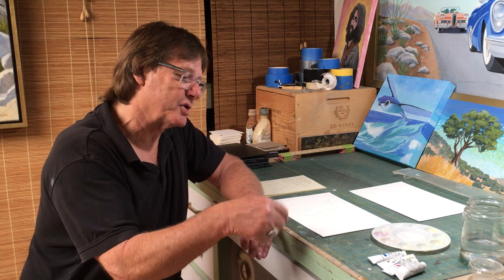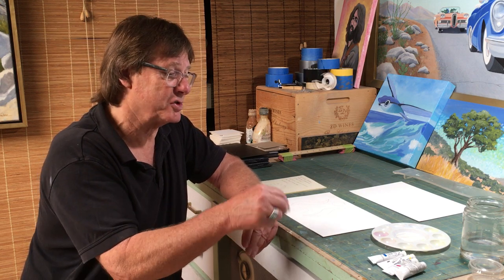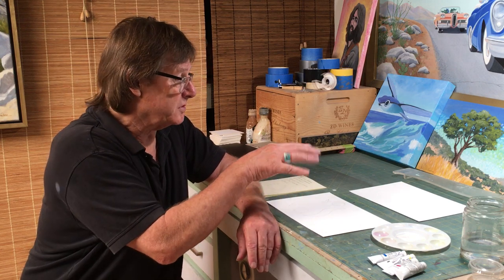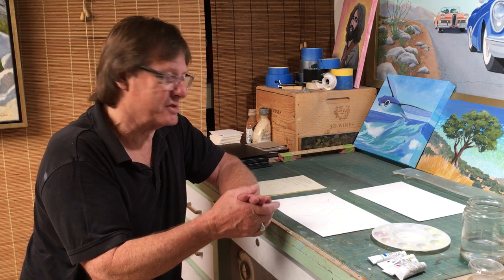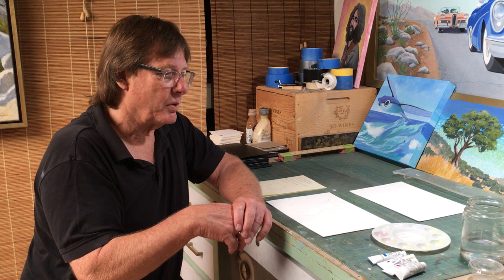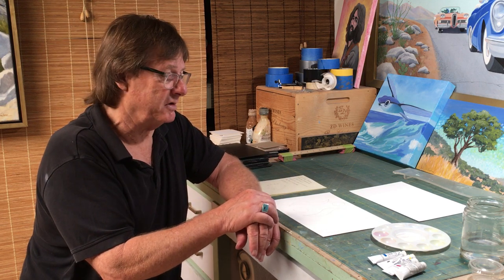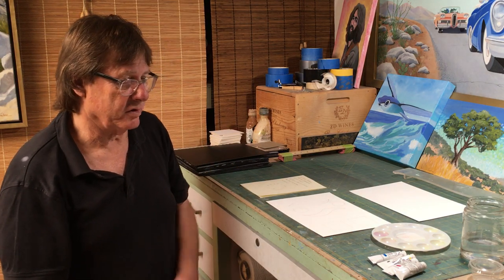and not very attractive. So I'm going to show you the correct consistency that you want to get the paint to, show you how to apply it, show you some other little painting tricks for getting clean edges and such. And let's see what else. Some little tools that we can use to make our job a little easier. So let me start with the tools.